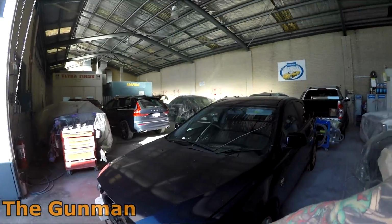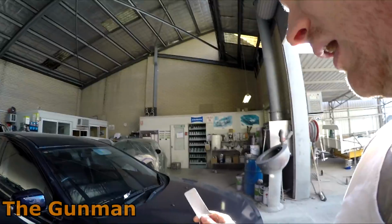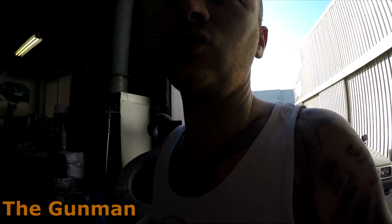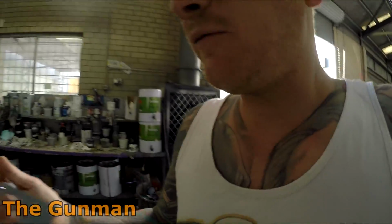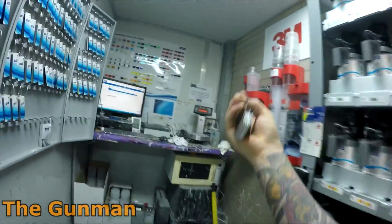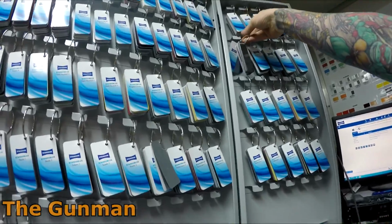It's just a front bumper. I mean, look, the car's getting a little bit older, but same thing. I found the color chip, checked the color chip. I decided, you know what? I'm happy that I'm just going to be able to mix and paint that straight up. So yeah, in a few minutes. Each one of these has got one of those barcodes on the back, so again, I can just scan that and go straight to the formula, no stuffing around.